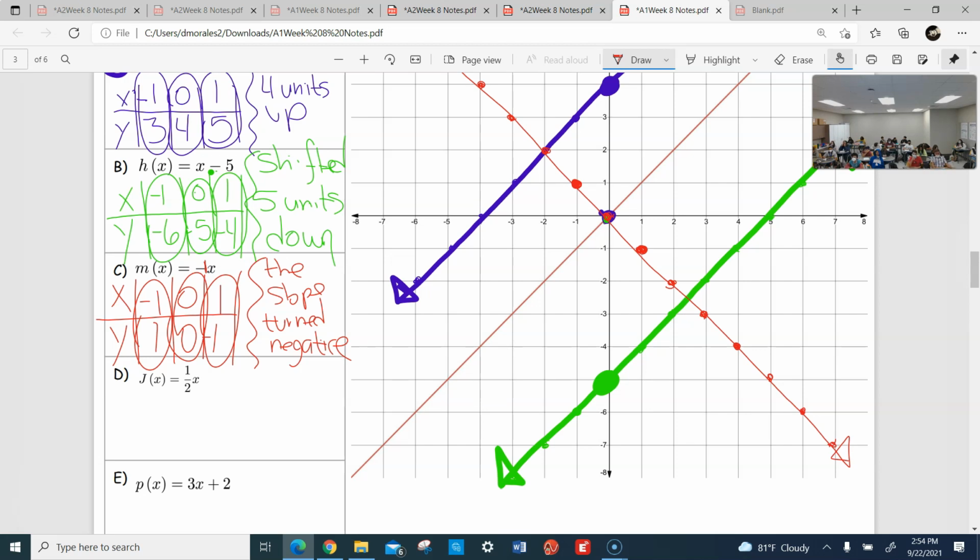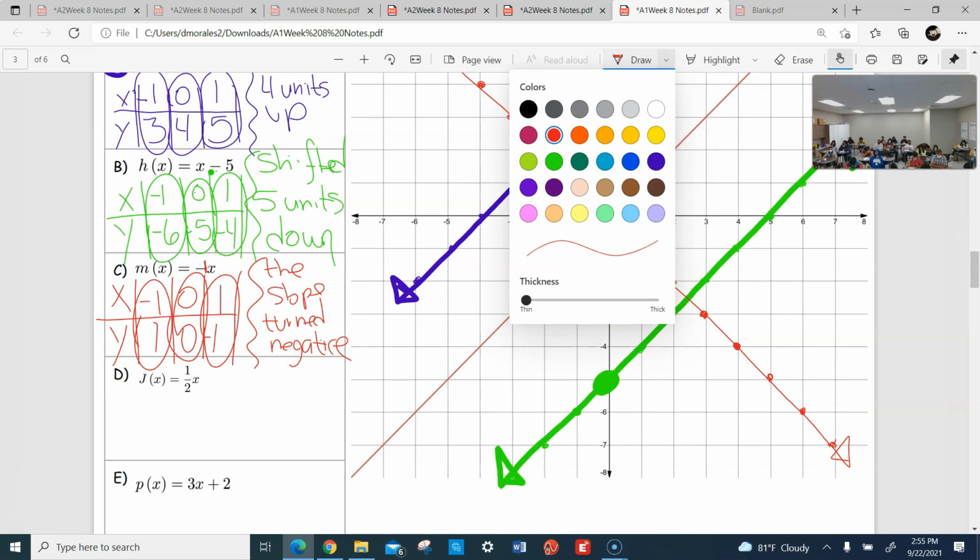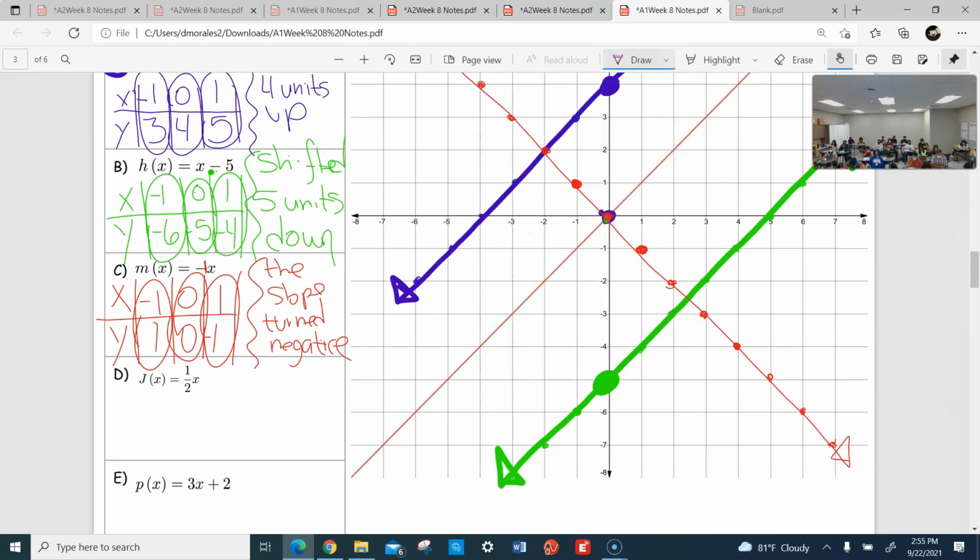So I have a prediction. I have someone saying flatter. Anyone want to propose another prediction? Only one person's brave enough. All right, let's compare and see if she's right or wrong. So I'll go ahead and change the color out. And thank you, by the way, for being brave enough to give me a prediction.